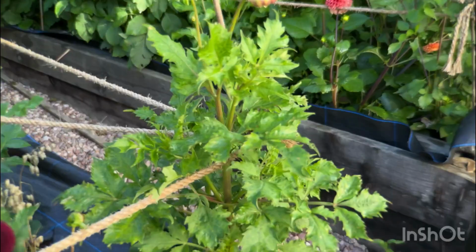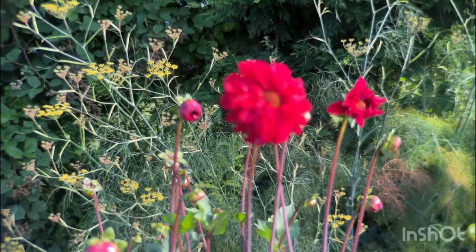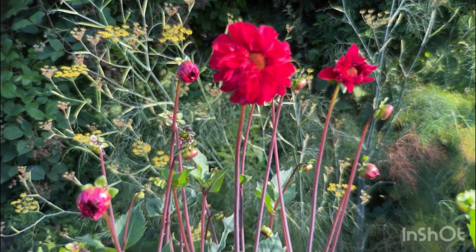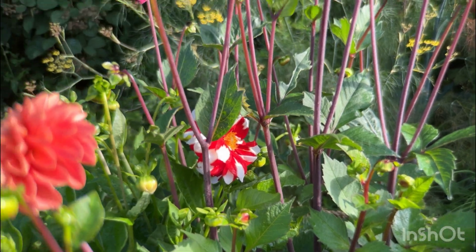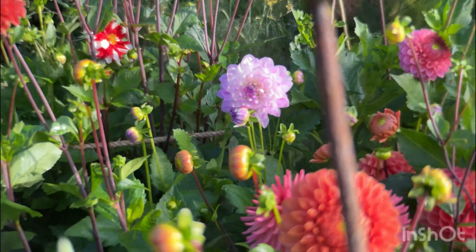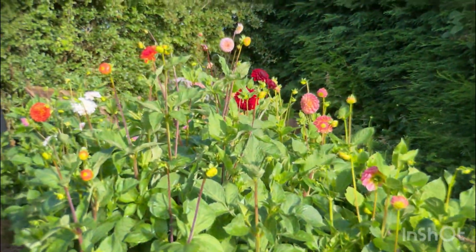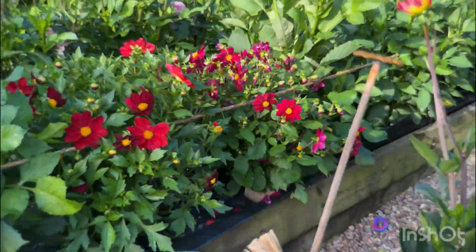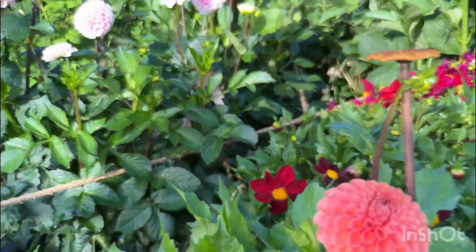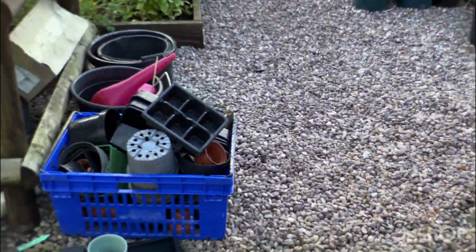And then looking down here, again, all sorts of ones. What the hell is that? And what the genuine hell is that? I mean, that is not a dahlia for wedding work. So, that's a Cornell Bronze, so they're okay. Fennel is massive. Interesting times, guys, for the dahlias this year. If anybody else has had trouble, please let me know, because I just find it really frustrating when people send you stuff that's not as promised. And then, of course, because I was useless and didn't label them, I don't know what it was meant to be and where it came from.